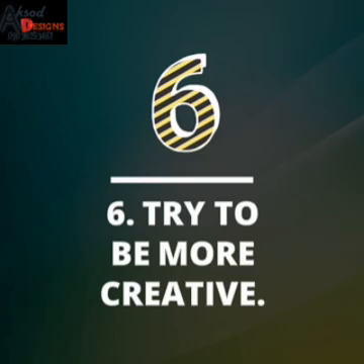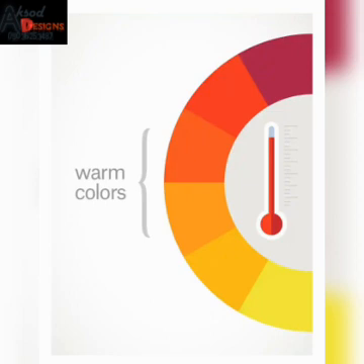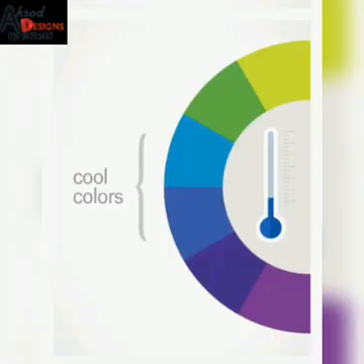Now, the next one will be the warm colors and the cool colors. What are the warm colors? Warm colors are associated with energy, brightness, and action. They are those colors that are very bright to the sight. For example, we have the red, the orange, the yellow. Those are the warm colors. So don't make the mistake of combining two or more warm colors. Don't use red with orange. Neither should you use orange with yellow. Likewise, the next one is cool colors. Cool colors, they are what? They are calm, they signify peace and serenity. An example of that is the blue, green, and purple. In that instance, you shouldn't use blue with green, you shouldn't use green with purple. For you to make your design stand out, you shouldn't do that. That would be an error on your part.